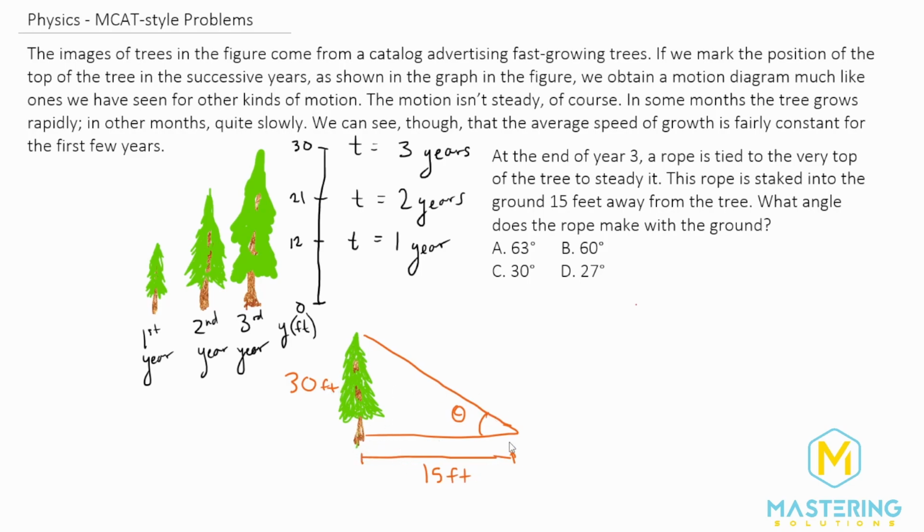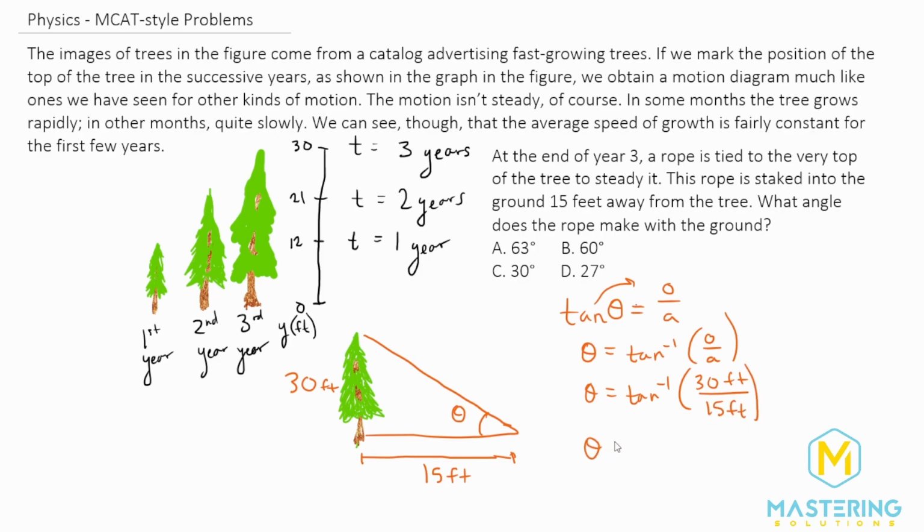The opposite is 30, the adjacent we have, so we can use tangent to solve for the angle that it makes with the ground. So we'll use tangent from SOHCAHTOA, and the TOA stands for tangent of the angle is equal to opposite over adjacent. We're looking for the angle right here though, so if we move tangent over to the other side, we have theta is equal to tangent inverse of opposite over adjacent. And then when we plug in our numbers here, we get inverse tangent of the opposite, 30 feet, divided by the adjacent, 15 feet.